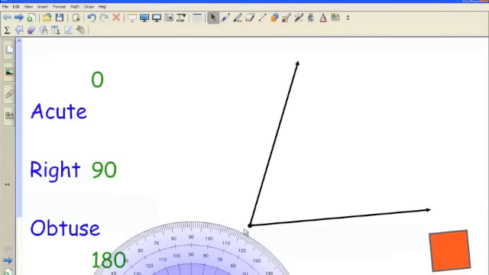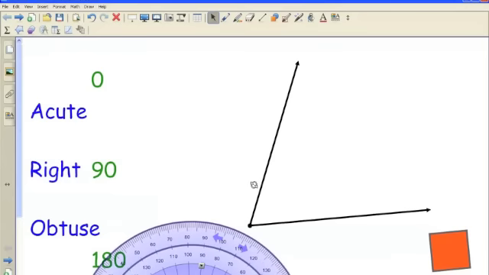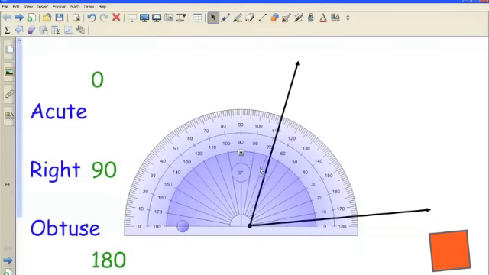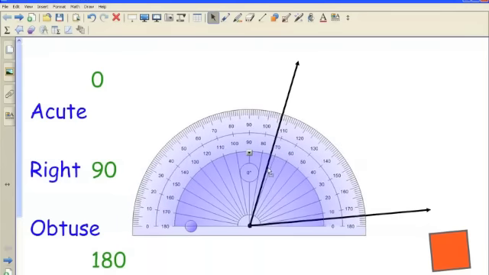The first thing that you want to do is you need to take the vertex of the angle, which is where the two sides of the angle come together, and line it up with that center needle that I talked about before. So I'm going to go ahead and line that up there. So now it's lined up on that center needle.